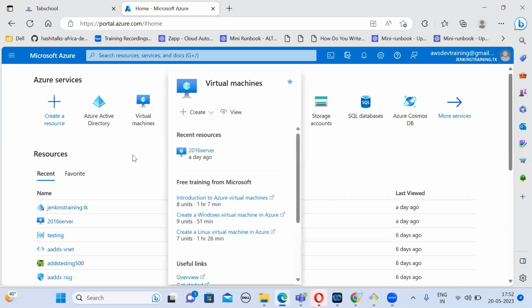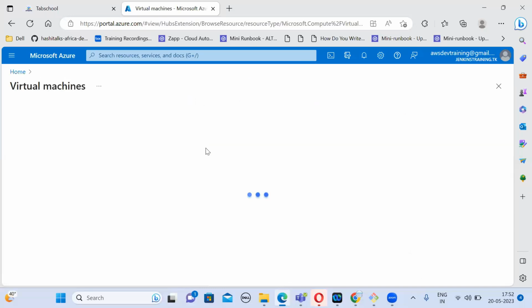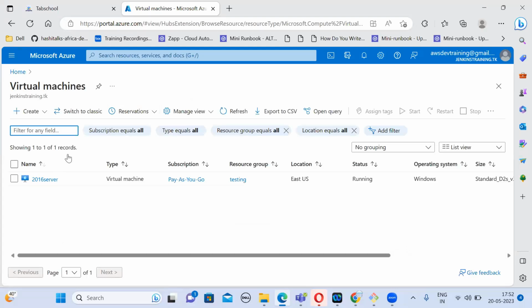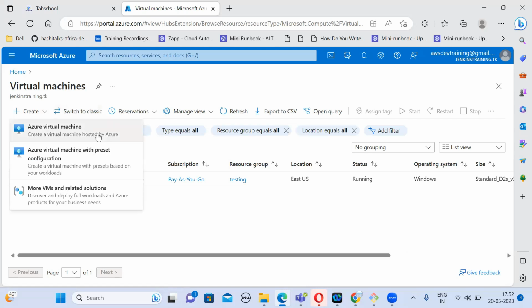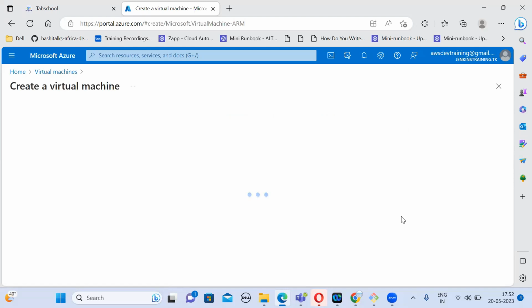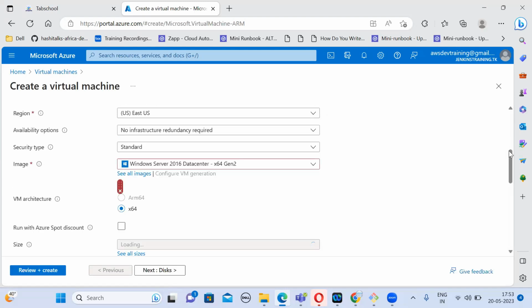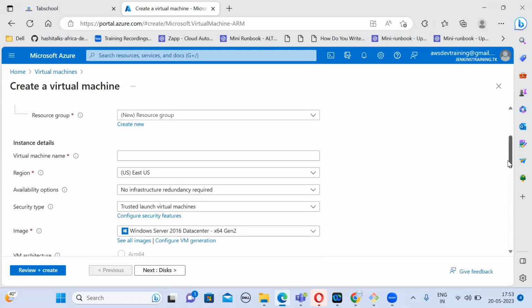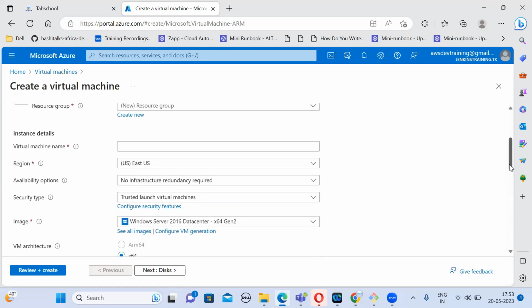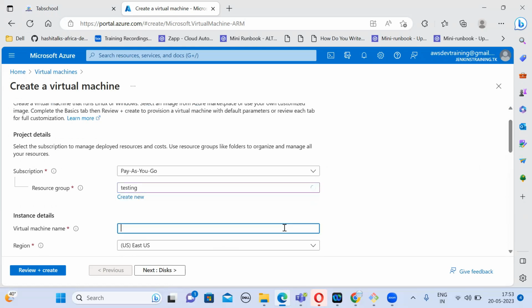So I want to deploy a server and host an application. For that, I need to create a virtual machine here. You have to provide the name, a demo.